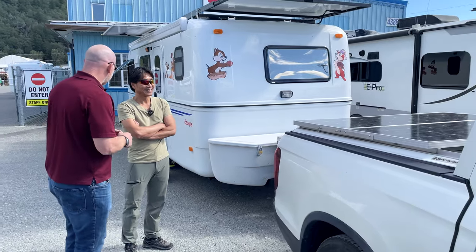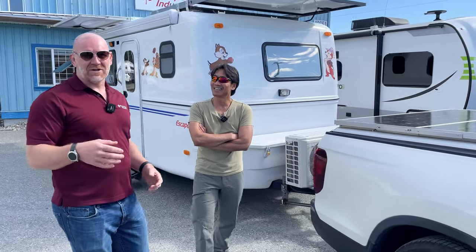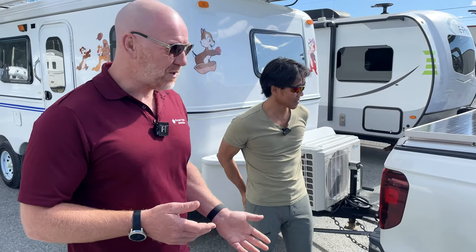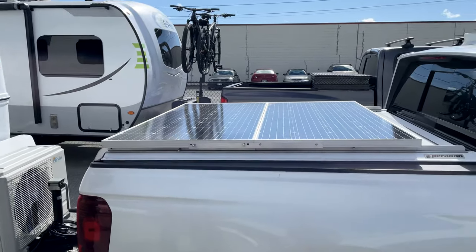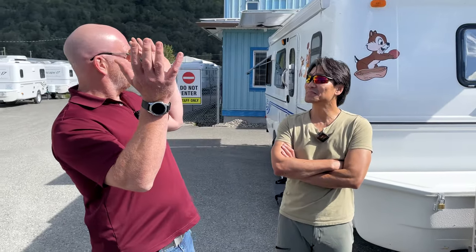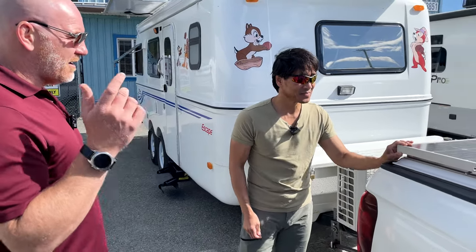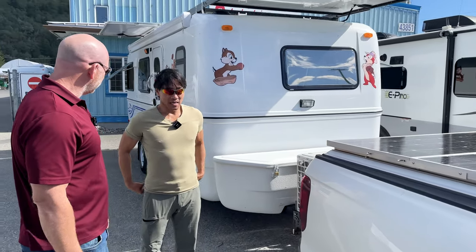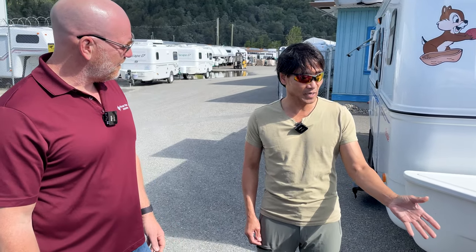From the tow vehicle perspective, you have a lot more bells and whistles for the camping experience. Johnny is very big on self-sustainability using solar — creating solar capability and also water storage capability so you can be self-sustainable. That works especially well in sunny weather, though you're still getting some sun even in the northwest. On this truck, you have solar panels on the rear and a water bladder on the inside for additional fresh water — 30 gallons of water carrying capability.